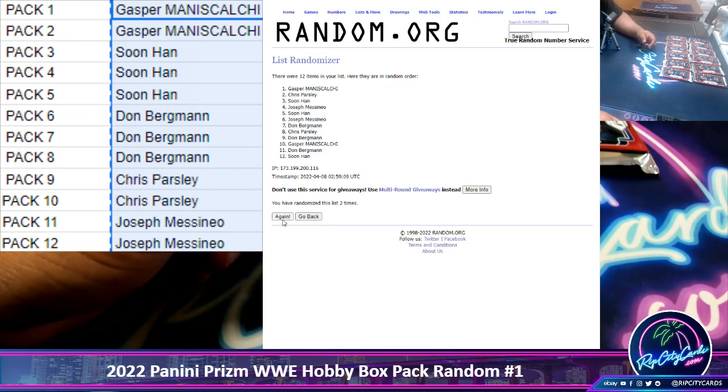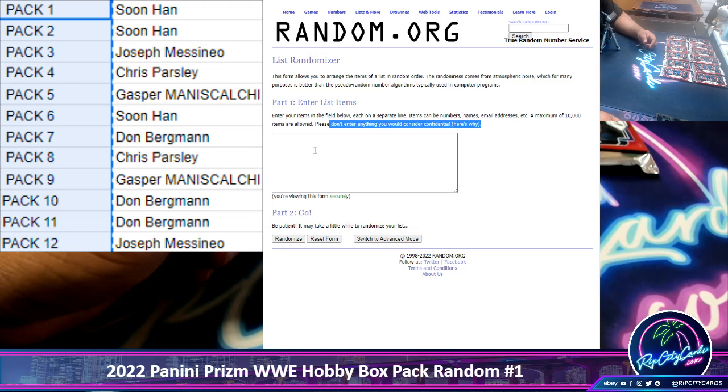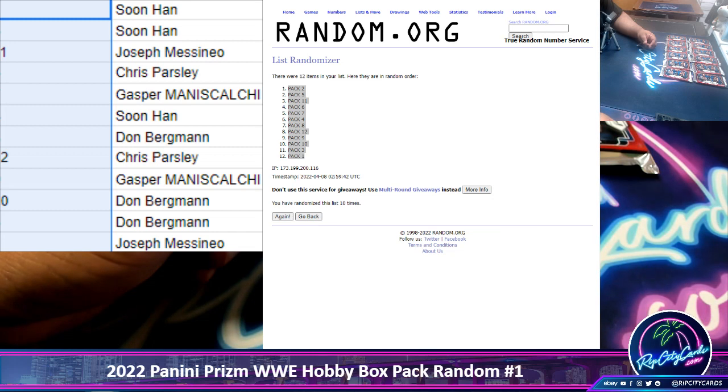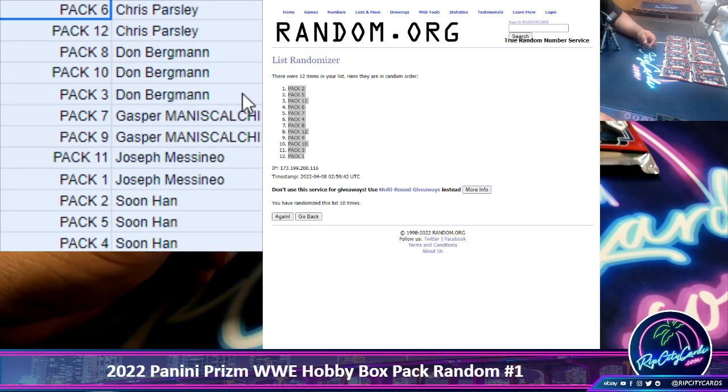Going 10 times. Money shot 10. Boom. Copy, paste. Now we do the pack numbers. Going 10 times, here we go. Good luck, everyone. And the money shot, 10. Copy, paste. And then we sort this by names. And there we have it.